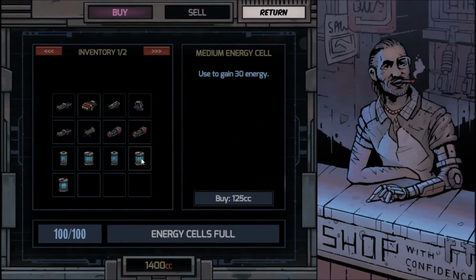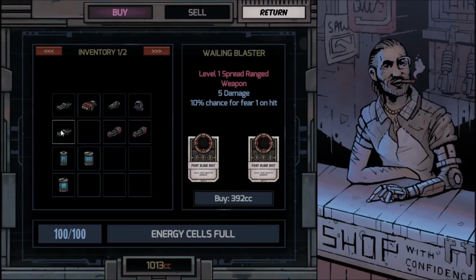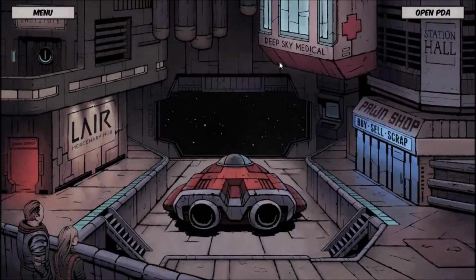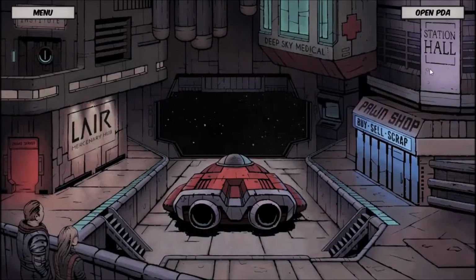One thing I will say is before you head out, it's worth buying a couple of energy cells, and I'll explain more on that later, but for now I'll buy one small and one medium. What does this do? Range weapon mod. Okay, I'm actually going to buy that because that would be pretty useful. I'm not going to bother with any of these yet. I think for now we'll just go with that. I'm not going to spend too much money before we go in. But yeah, that's the pawn shop again. Buy, sell. That's where you're going to do it all.